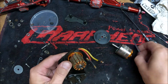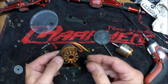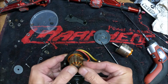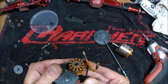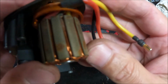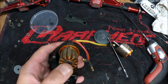That went in a little crooked. Let's try it again. Don't force it if it doesn't go in. It should go in fairly easily. There it goes. And then I'll just take this little tool to finish. See how it's kind of sticking out a little bit. There we go.